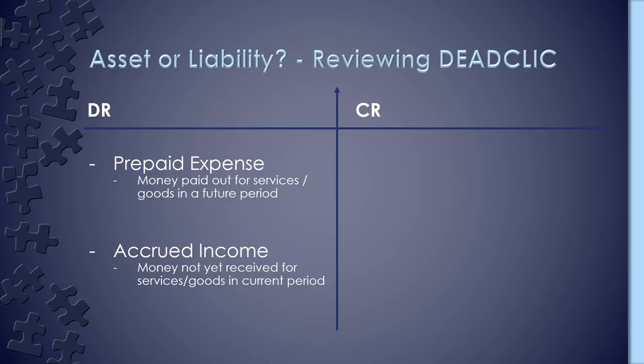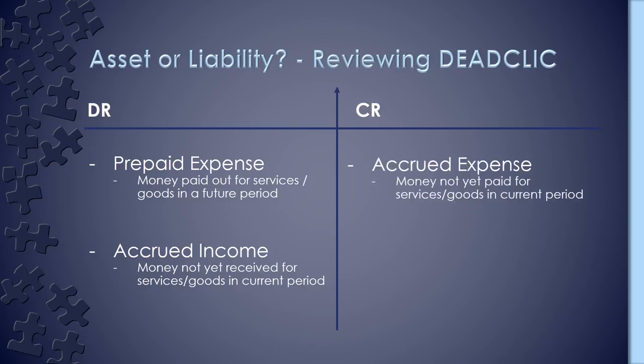So moving on to our credit side then. We have accrued expenses. This is for expenses that relate to the current period that we haven't paid out for yet, or we haven't received an invoice for. As we were talking earlier about utility bills, it might be electric, gas, water, all paid in arrears. So you need to make sure that you accrue for it in the months that it relates to. Because of this, this is the same as a liability, and the reason it's a liability is because at some point we know we are going to have to pay out in order to settle that.